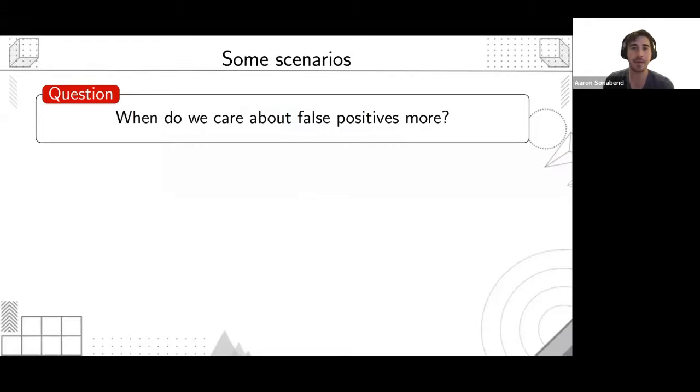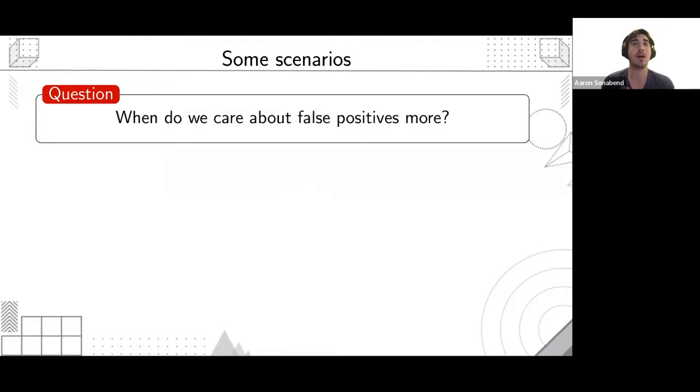Or maybe a false positive matters for these, going back to fairness, algorithms that predict whether someone can get out on bail, or if they will commit another crime or try to escape. Let's say I'm predicting if someone is trying to escape, and it's really bad if I have a high false positive rate, right? Because that means I'm keeping people in jail that should not be there.